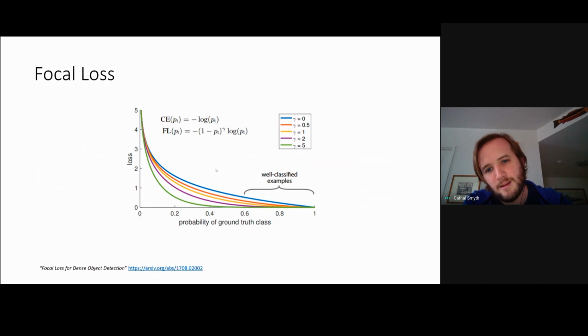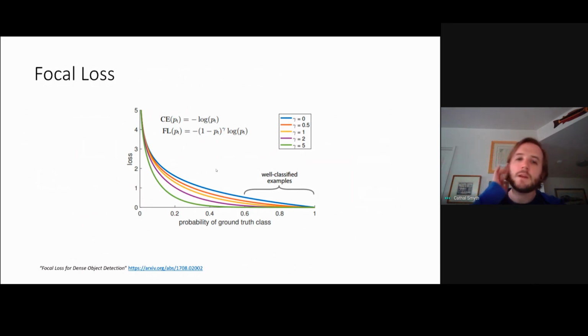And if it predicts 0.4, well, that's actually not very good. So the idea is that we're trying to squish down this function so that when a model is predicting values that are close to 1, it doesn't get punished as much as when it's predicting values that are far away from 1. The idea of this approach is that you're trying to get the model to focus on challenging data samples. Data samples that are very easy to classify don't get a whole lot of reward, because it was a gimme, right?